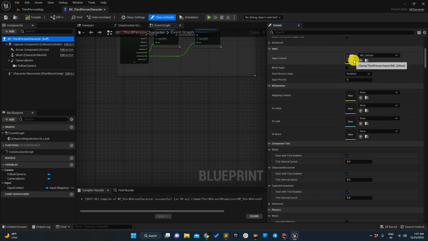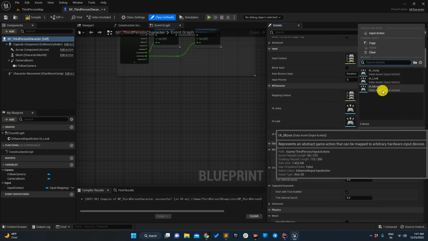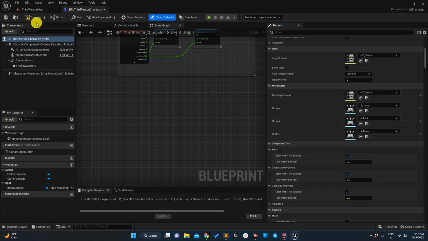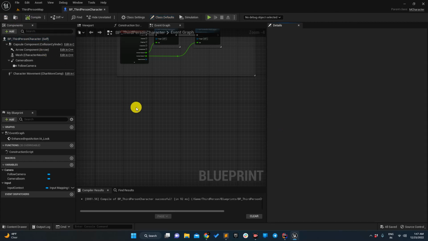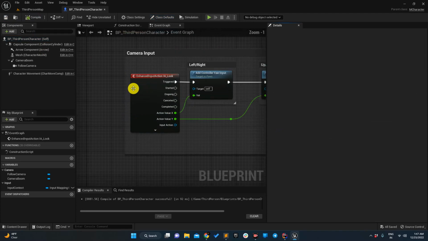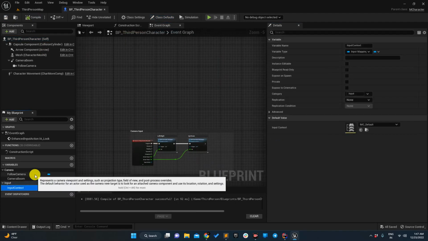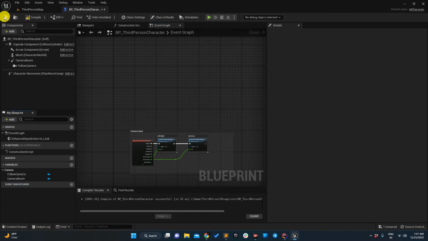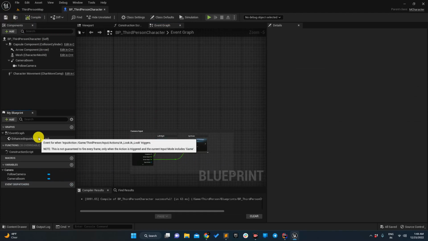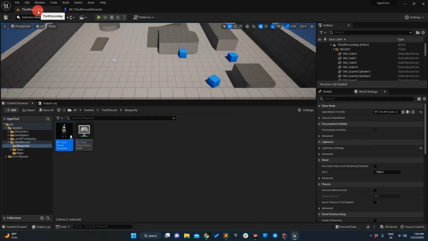There are already variables, but we won't use that. So just fill these things up. Look and move. Compile and save. I think everything is good now. What else? Okay, I think we can delete it. Compile and save.